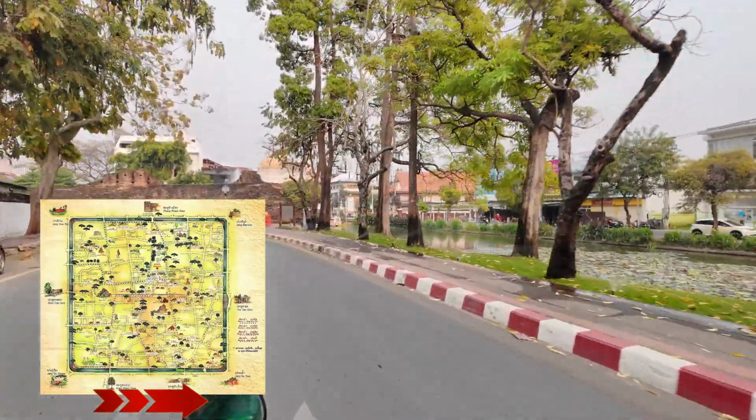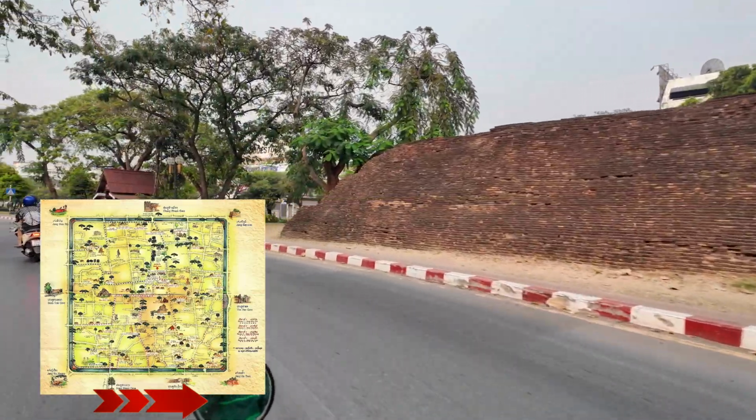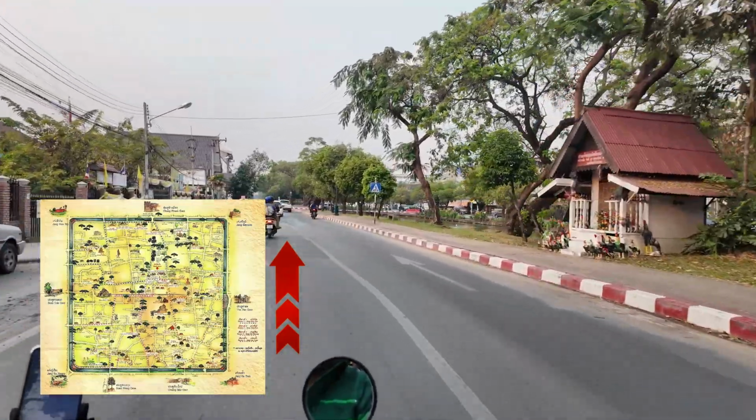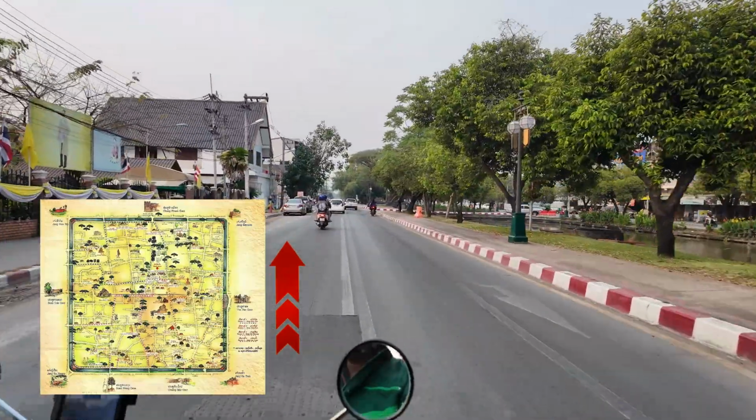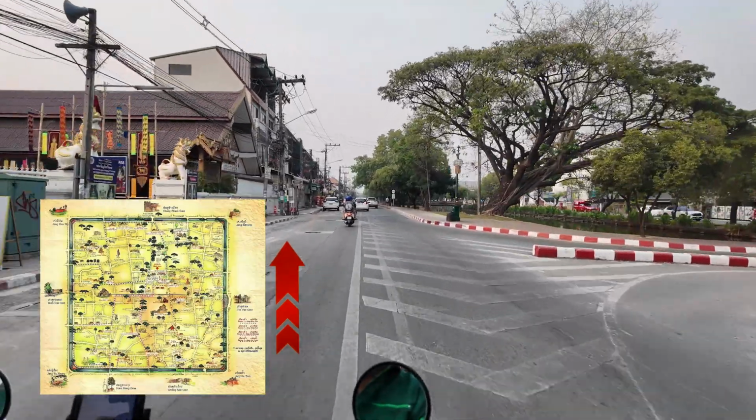It's amazing to think how people back in the days just, I mean, for a kilometer, 1 square kilometer, whatever that is, I'm not really good at that calculation mathematics. So if there's wall for 1 kilometer each side, what is it, 4 square kilometers? I don't know, but not a big area, right? Won't be too many people, you can imagine, unless they love living in cramped spaces, but back in the days population wasn't as much. But the point is, they put some hard work in. I mean, look at the size of these bricks, and have a wall go around even for 4 kilometers. That's decent work for such a small population. I reckon the king or the boss must have put everyone to work.